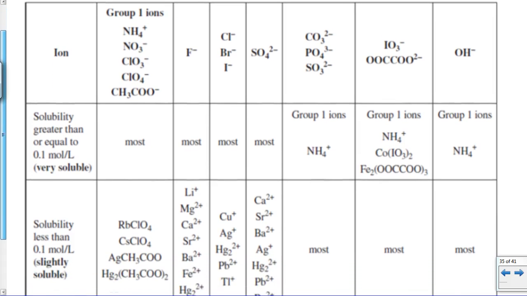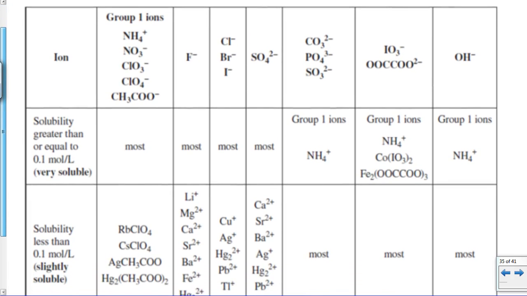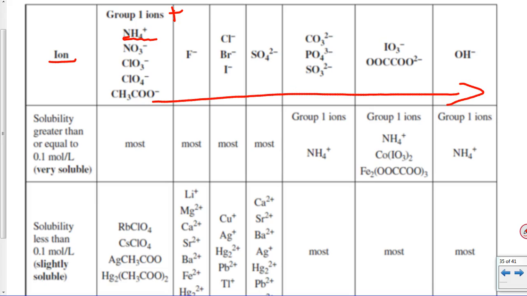Now, this table got kind of blown up, but ladies and gentlemen, this is your solubility of some common ionic compounds in water. When to use this table? Two keywords: ionic compounds in water. As we look at this table, across the very first row where it lists ion, you'll notice that group 1 ions are positive, ammonium is positive, everybody else all the way across here are all negatives. So you should always start using this table when you look at an ionic compound by looking at your anion, which is the negative one for those of you that forgot.